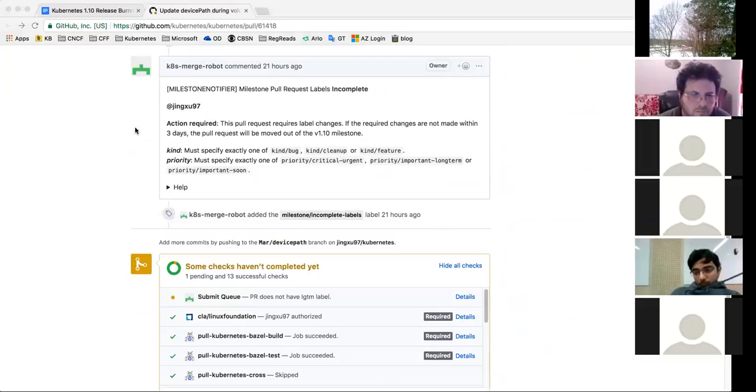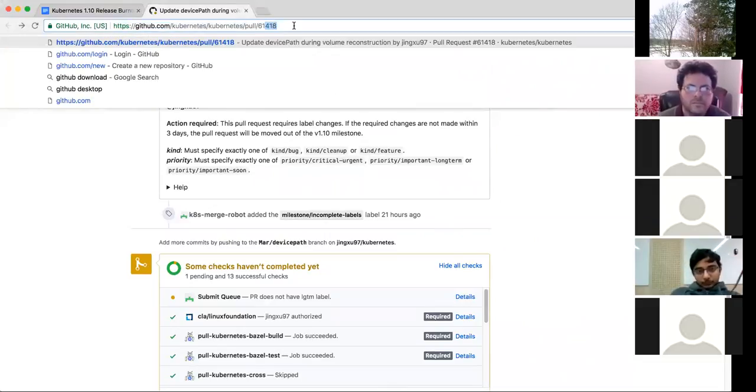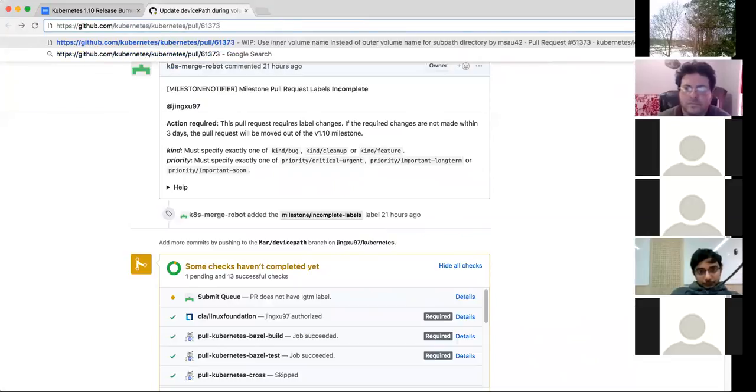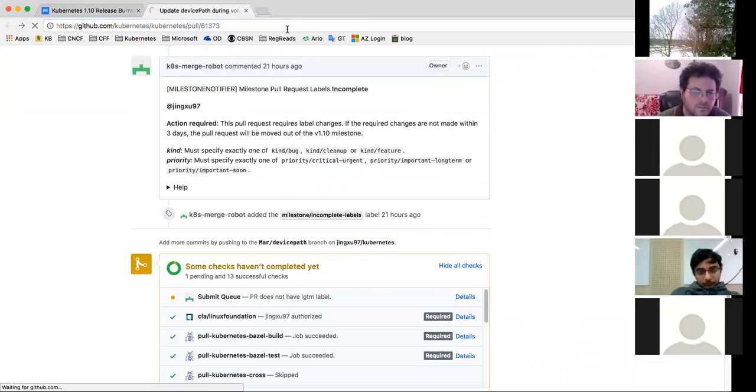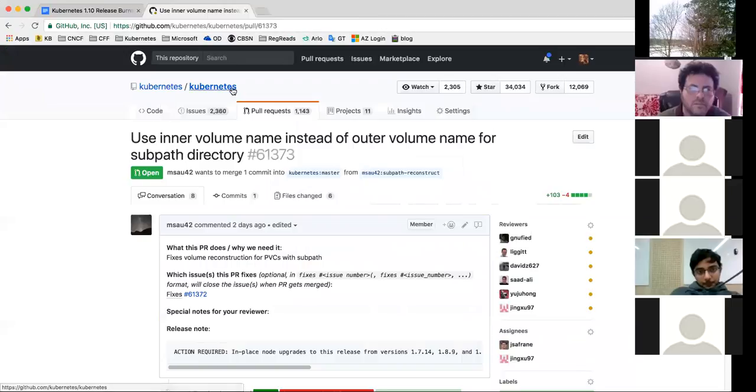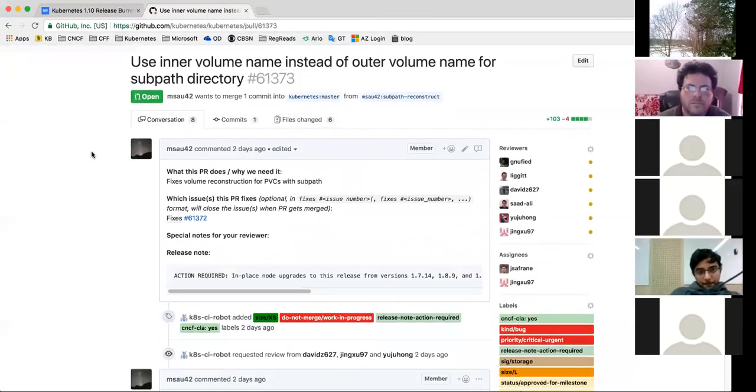Okay. So I was under the impression that this was blocking in-place upgrades. So if you had done the upgrade, there's a different bug, 61373. Maybe that's the one that we're supposed to be talking about right now. Yeah, this is the one I'm working on.